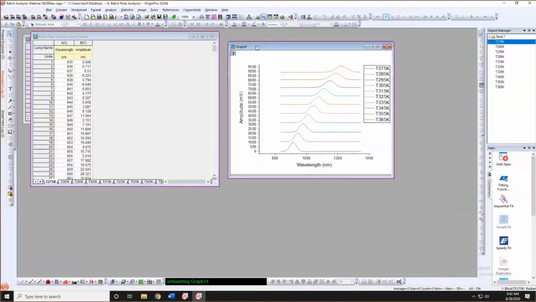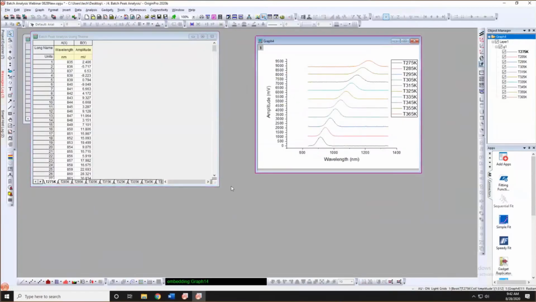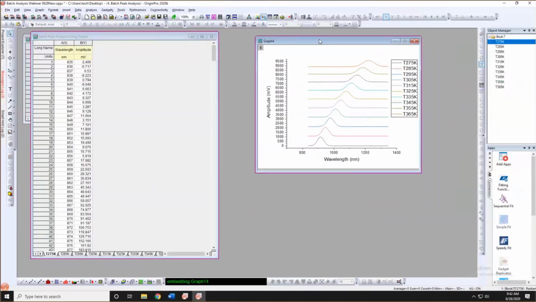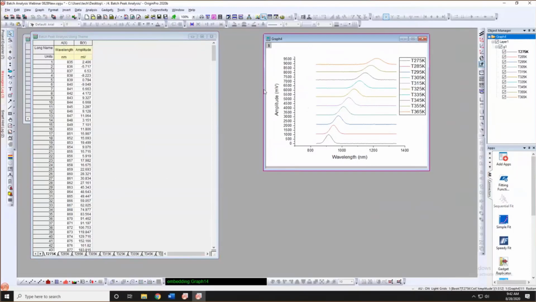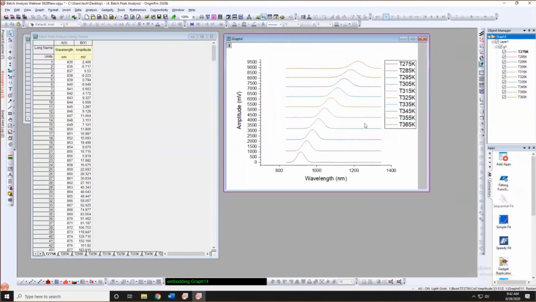Batch peak analysis. If you have attended the previous webinar on peak analysis, I showed in that webinar a complicated batch peak analysis example. So in this webinar, I'm going to just do a simple one. Here we have this graph with multiple spectra. Each one has a peak. I'm going to analyze the peak. In this case, I just want to calculate the area of a peak, but repeat that for all the spectra on the graph.